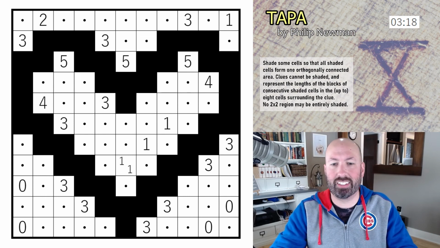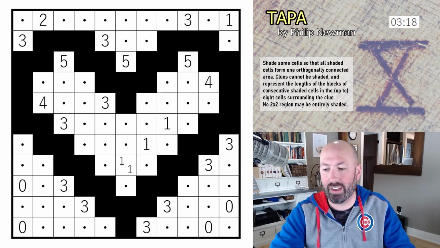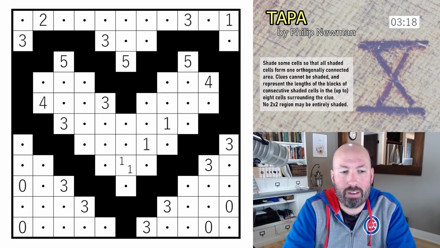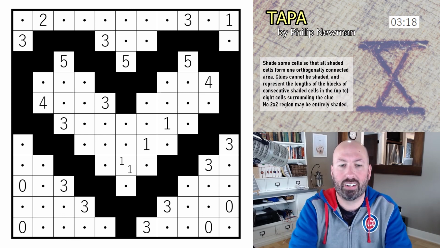Isn't that lovely? All right, that was for January 7th. It feels like it would be appropriate for Valentine's Day, which is actually coming up in a few days. But there you go. That was pretty cool. I enjoy when you end up drawing a picture in the grid. That's always fun. So that was Tapa by Philip Newman. So there you go. That was the GAPP puzzles for this week.